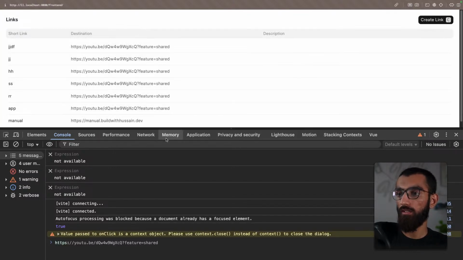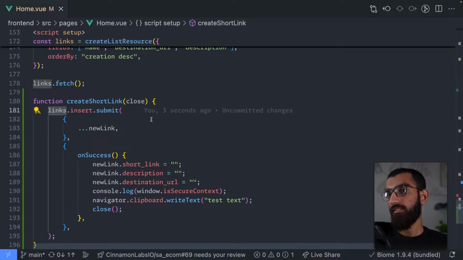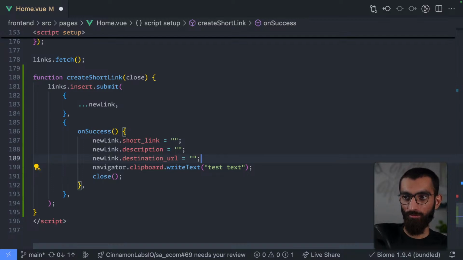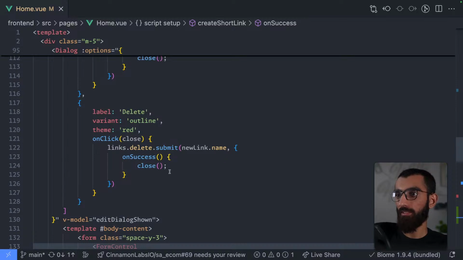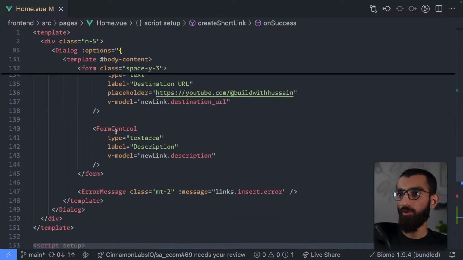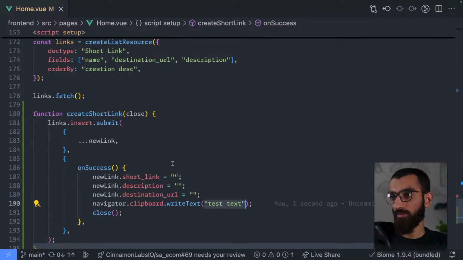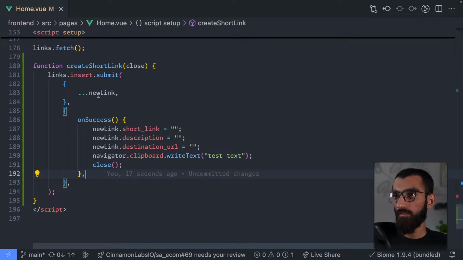See, it worked. Let's see if it copied the test text. I had read this in the documentation but forgot, because window and this are not available right in the template. That is why we extracted it out. I was talking about extraction even before, we just didn't hit this, because we wanted clean templates. So now it works.